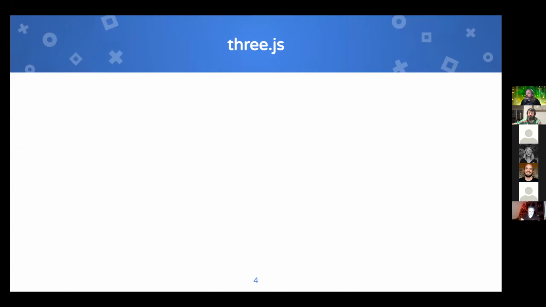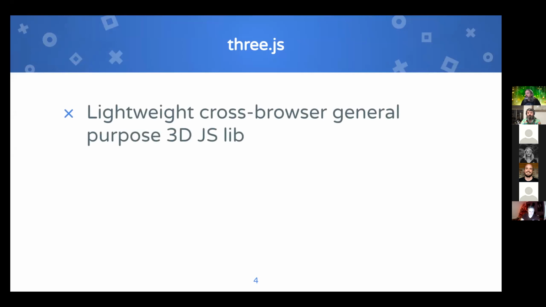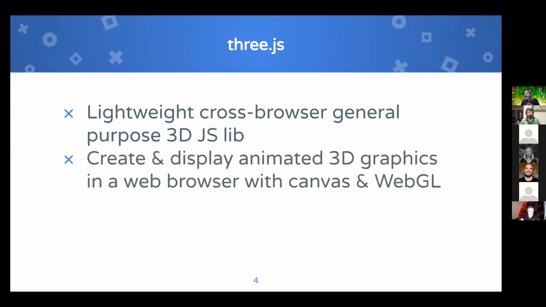So we'll cover what Three.js is first. Three.js is cross-platform. You don't need any plugin or anything like that. It's a library that works in all browsers. It's used to create and display 3D graphics, and it makes use of Canvas and WebGL. So if you've got a kick-ass graphics card, it's going to make your Three.js experience pretty good. It's widely used, so pretty much anytime you go onto a website that has any kind of 3D on it, 9 times out of 10 it's going to be Three.js behind it.